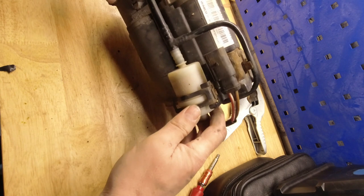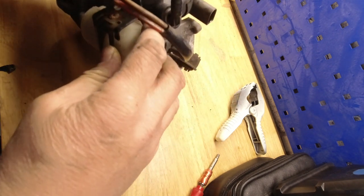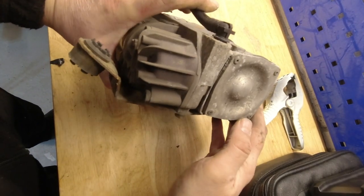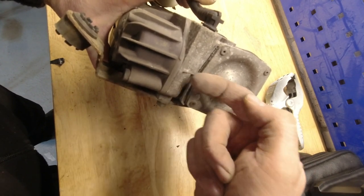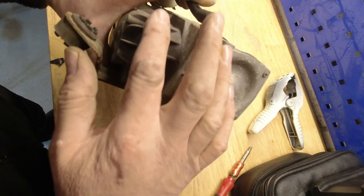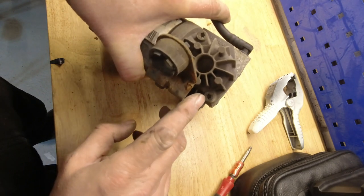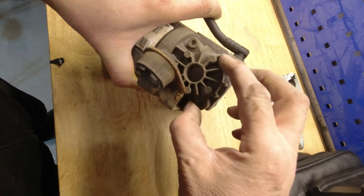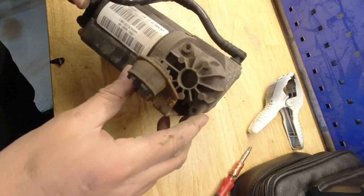So our job now is just to remove the top. This is kind of the crucial view. Behind here is a little crankshaft. There's a piston on a conrod, and the cooling fins are the clue. That's the cylinder head. We need to take these two bolts out, which are Torx fittings, and remove this cylinder head so that we can get out the piston and its piston ring.